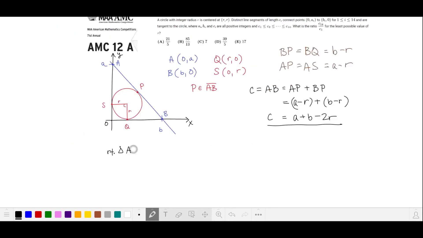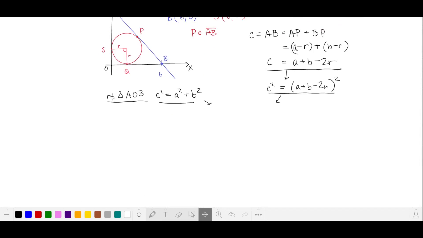We also have right triangle AOB, so we can apply the Pythagorean theorem. So let's take this first equation and square both sides. And since they're both equal to C squared, we'll set them equal to each other. And we'll expand the left-hand side and keep expanding. We'll subtract the common terms on both sides of the equation. We notice that the rest of the terms are even, so we'll divide both sides by 2.